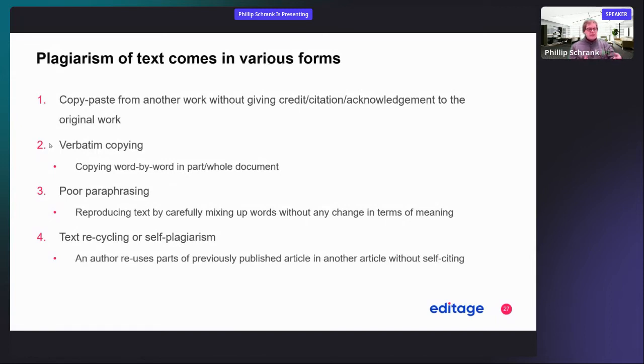Self-plagiarism, text recycling. If you use your own work, you have to cite that, right? Not citing something of your own published work is plagiarism, right? It maybe seems weird, but even if you cite your own work, that needs to be correctly cited and put into the work cited.